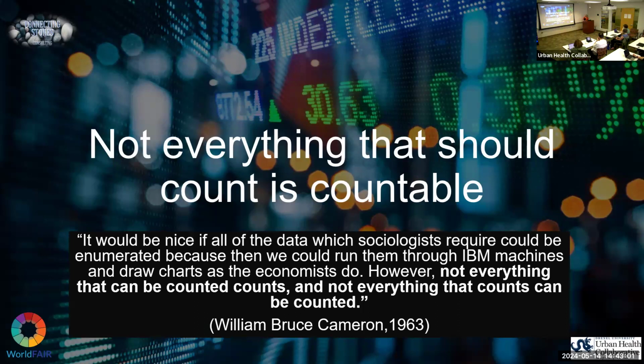But I've always loved this statement from 1963, William Bruce Cameron. So this is pre-computation, the way that we appreciate it. It's certainly not the first time it's said, but not everything that should count is countable. It would be nice if all the data that sociologists require could be enumerated, then run through an IBM machine. I'm not sure students nowadays even remember IBM, but in our day that was important. And draw charts. However, not everything that can be counted counts, and not everything that counts can be counted.